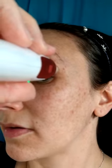Okay, so do you see how this is not very puffy? I just did this side for the first time. It's still got a little crepey skin, but not really. I just want to show you. With this tool, I can go really down close. With other tools, you really can't. And this is actually what gets rid of the puffiness, is the fact that this area, especially right here, have deep hoods.